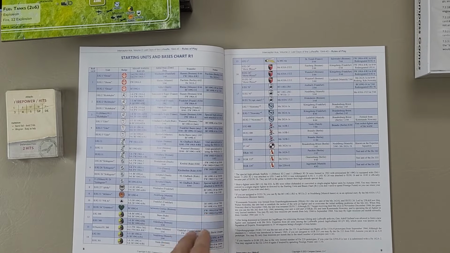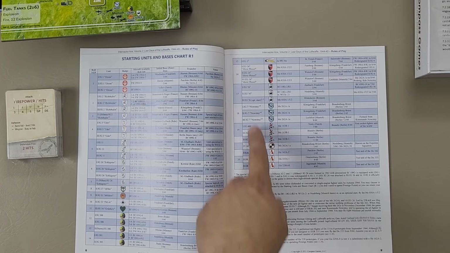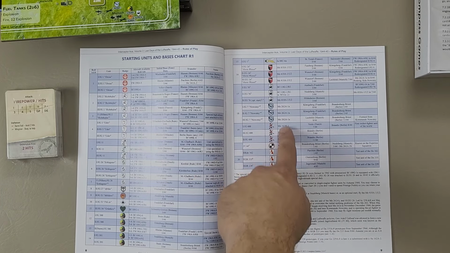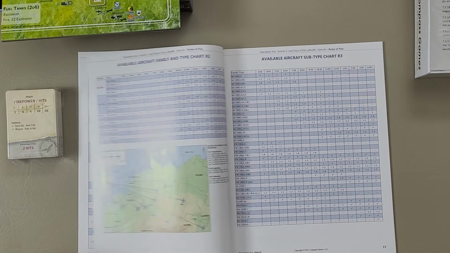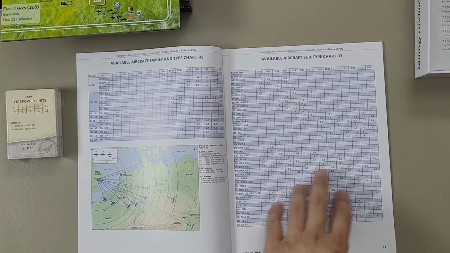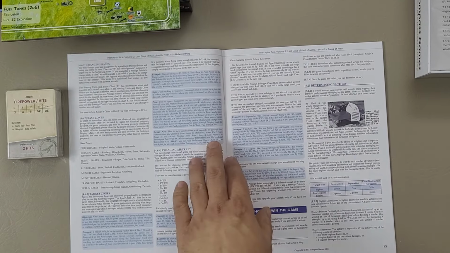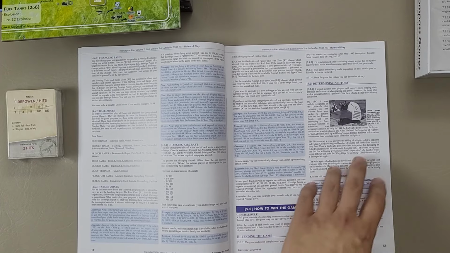Starting units and bases. See, now this is cool to me. This is historical color with the actual squadrons and what they flew and where they were based and everything. Very, very, very neat. I like that. Available aircraft family and type chart, the subtype chart. It's all, so there's a lot of charts in here. All these narrative games kind of follow the same thing.